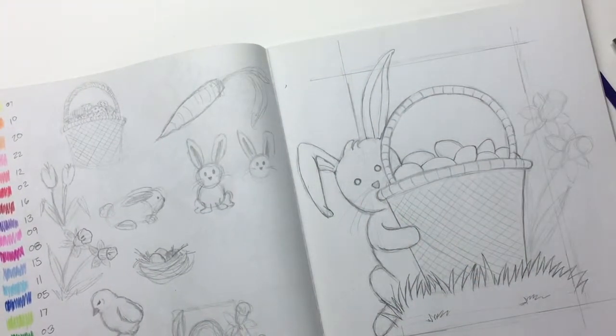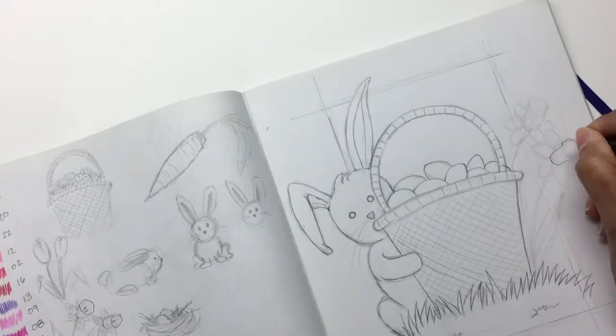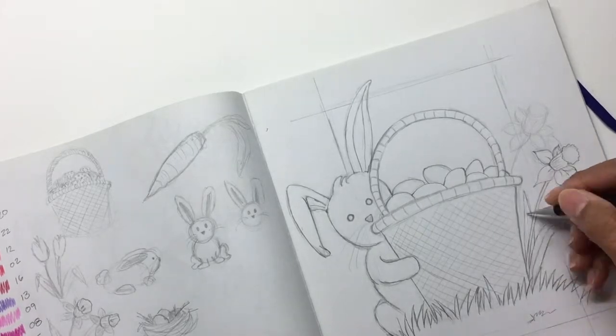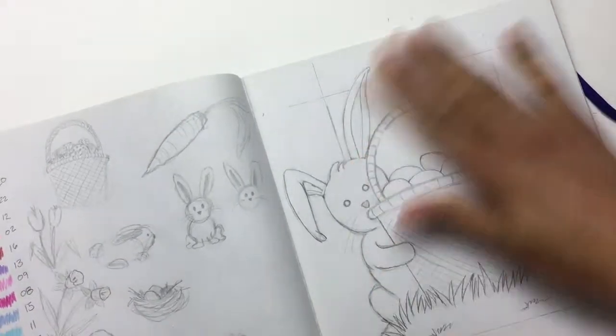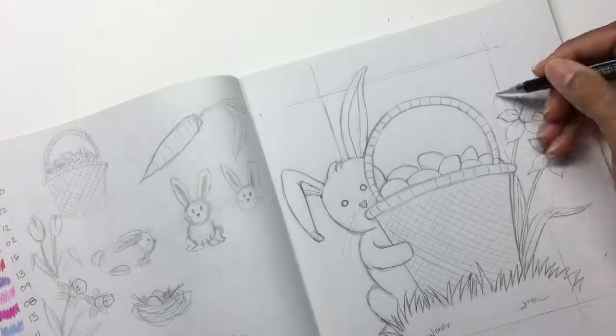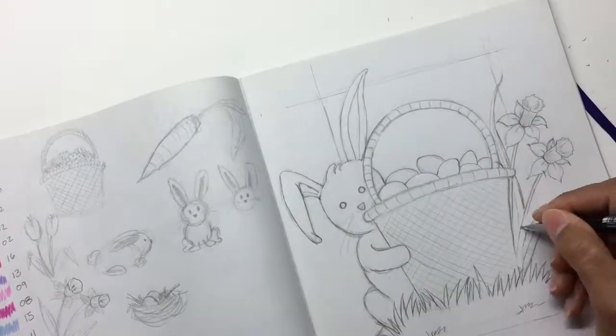I really like flowers, so I tend to draw them a good bit in some of my things. So I sketched out my drawing with my regular lead pencil, and then went back with a mechanical pencil that I've been using to refine all my details.